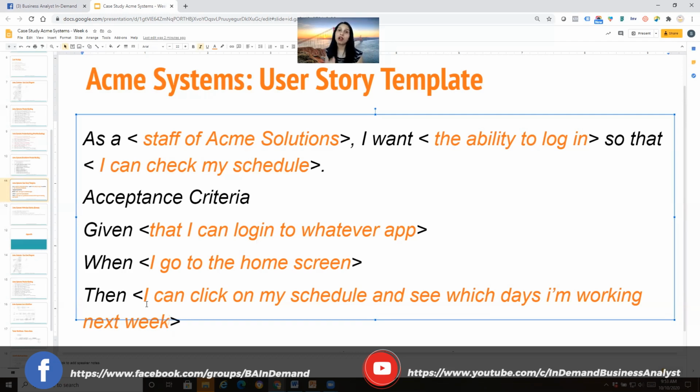We can prioritize which functionality should go to market first, and we can also test it iteratively, meaning that if we release the software and we find a bug, or our users or our staff come back and say, hey, it would be great if I can put in a request for my schedule next week.